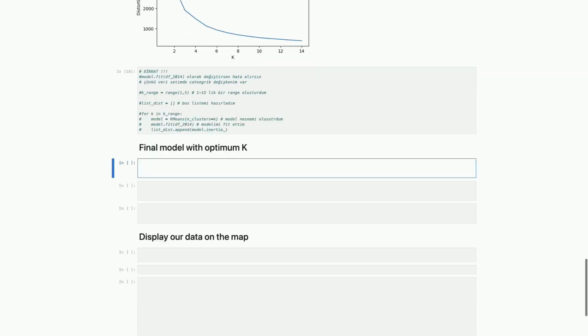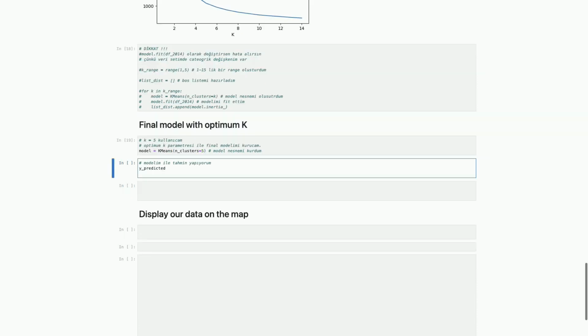In this code cell, the author is creating a new instance of the k-means class with n_clusters=5. This means that the author is specifying that they want to create a k-means model with 5 clusters. The author is assigning this new instance of the k-means class to a variable called model. This variable will be used to fit the model to the data and make predictions. No other code is executed in this cell.